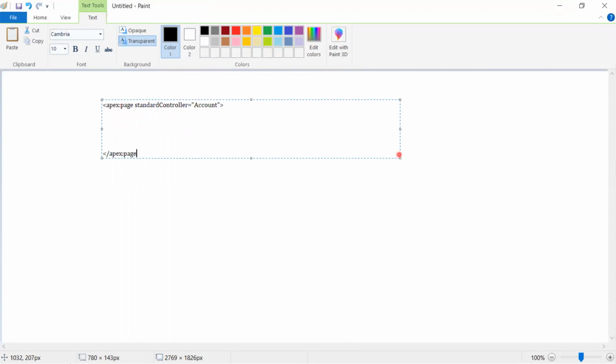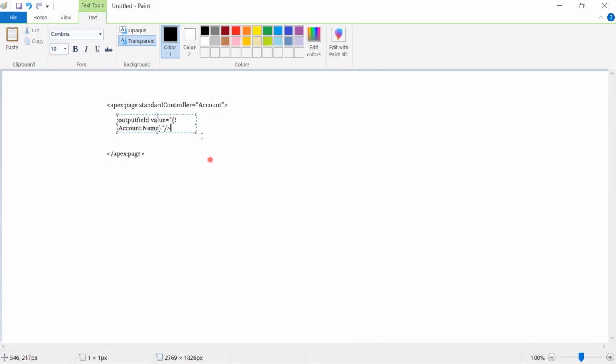Now, if I wanted to display the data in apex:outputField, what we used to do is value equal to exclamation Account.name.